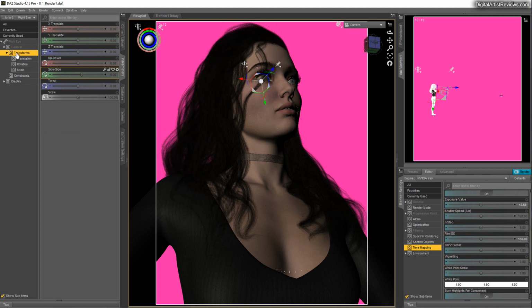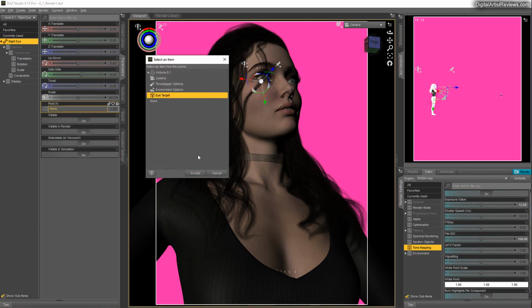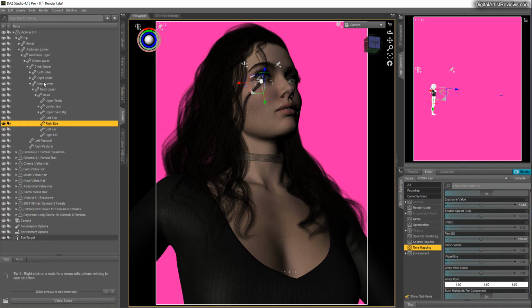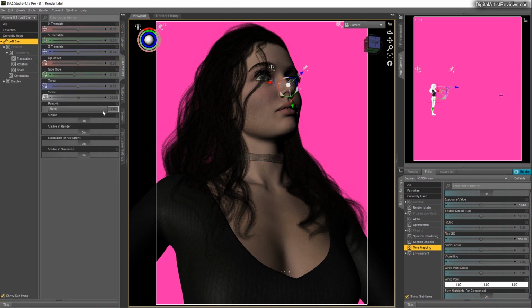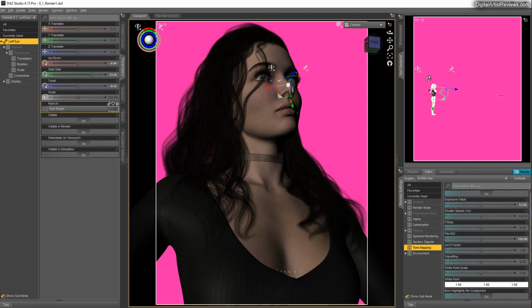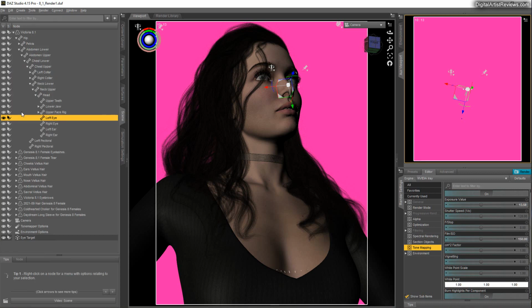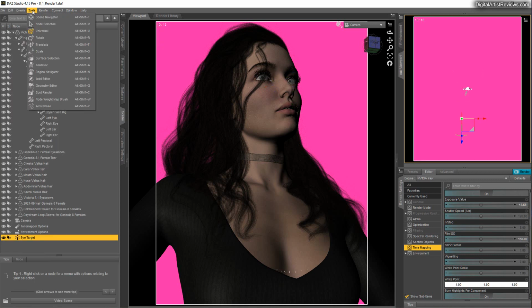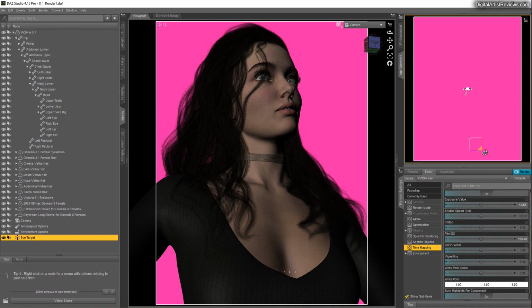So I click on the eye and point at eye target. Do the same thing on the other one. Right eye and left eye here. Look at, point at eye target. Cool. So now what we can do is pull that target away from the character. Let me go to universal. So now we can use this to reposition the eyes, all right? And you want to have eye contact.